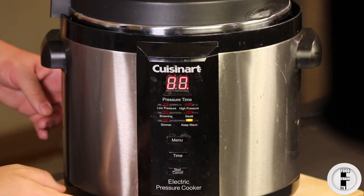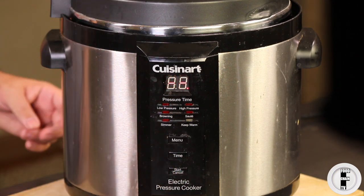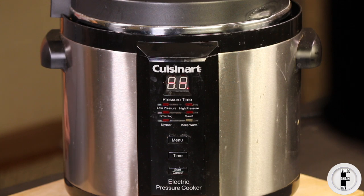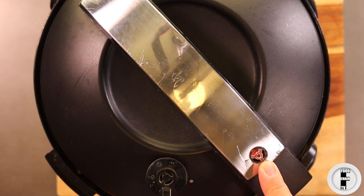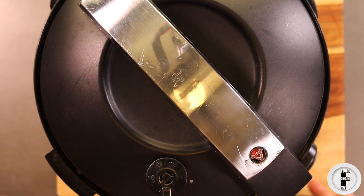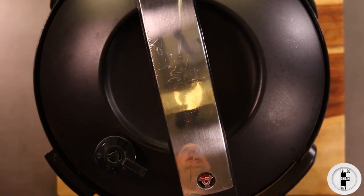Our three minutes is up. It's in the warming mode now and I want to turn it completely off. Now it's off and we're just going to wait seven minutes. We've waited seven minutes and I didn't even have to let the pressure out — you can see the security valve here, it dropped by itself. That's because we made a small amount of rice and only used two cups of water, so there wasn't really that much steam. If it was a larger quantity of rice, you may have had to flip the valve to let the steam out. Either way, after the seven minutes we're going to open the lid.